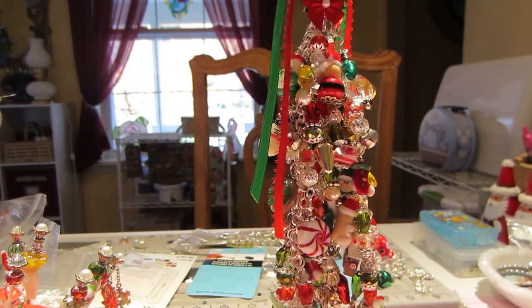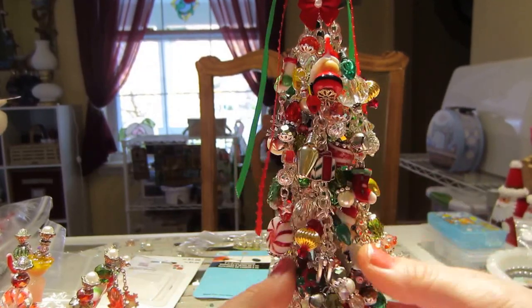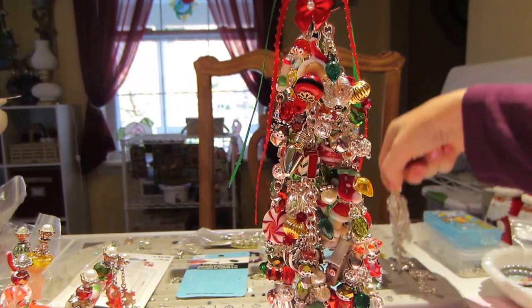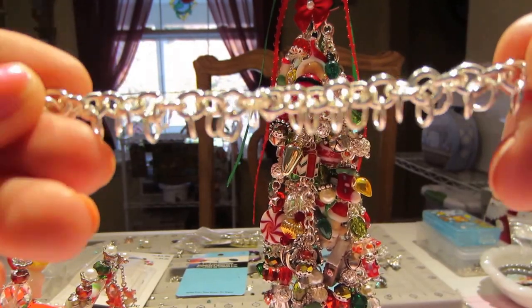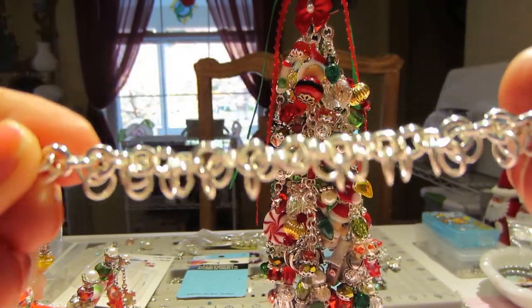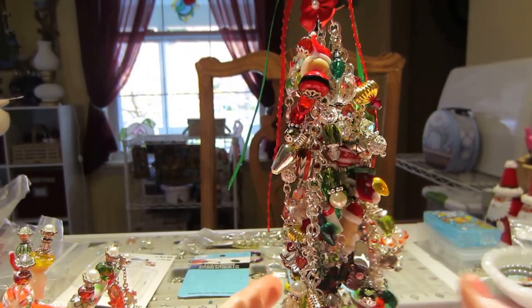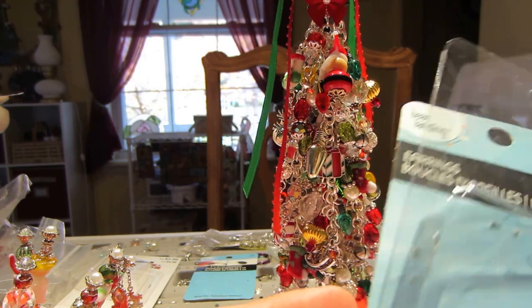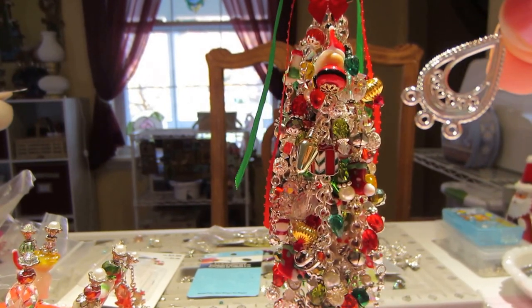Before I get into that, I just wanted to tell you what I used. She uses chain — I used three pieces of chain, and I got it at Michael's. I don't have the packaging, but this is the chain. You see how there are jump rings hanging off the chain? They're already on the chain. This was, I believe, 24 inches of chain. So I cut three six-inch pieces of it, and then I attached them to this, which is actually an earring pendant maker — like a pendant for earrings. It's the same on both sides, which I liked, but now I've covered it up anyway.